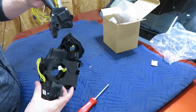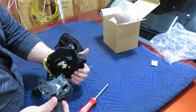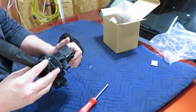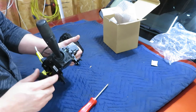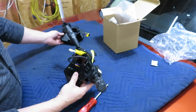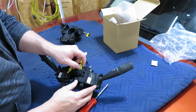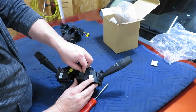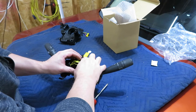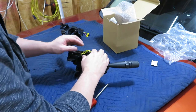Going to go ahead and put the turn signal switch on. And one thing I did notice in this vehicle is the turn signal didn't want to catch for right hand turn. It kept kicking back. So hopefully changing this out will fix that. Go ahead and make sure we get this plugged in. Seems like it's plugged in well.